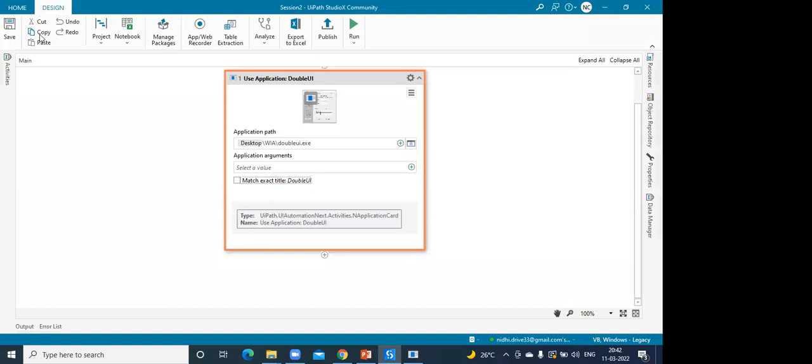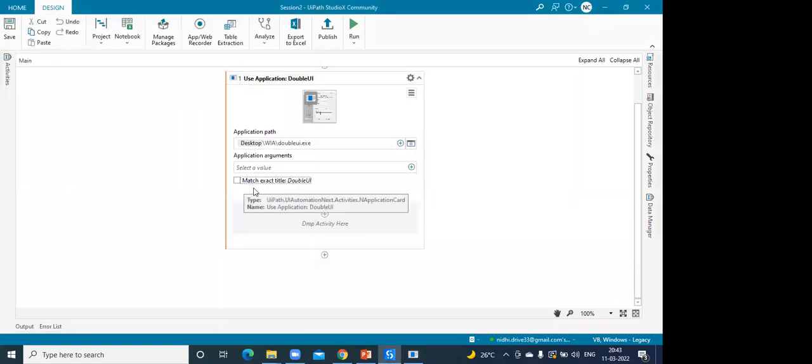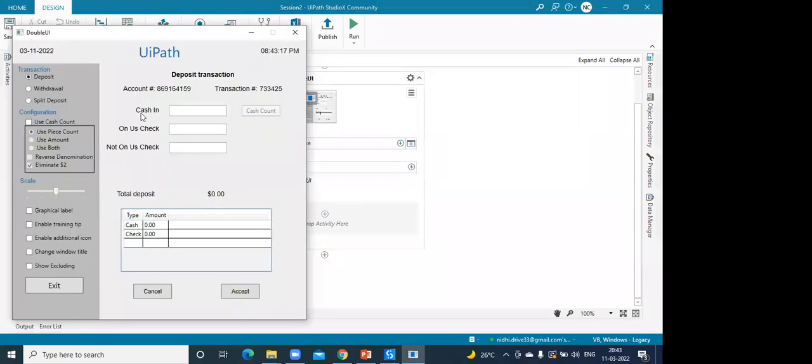For example, in a few applications the title is followed by the date and time, and that will vary if you open the application tomorrow. If that part is dynamic, make sure you uncheck this option. If it is completely static, then you can use it. That's all while connecting with a desktop-based application.